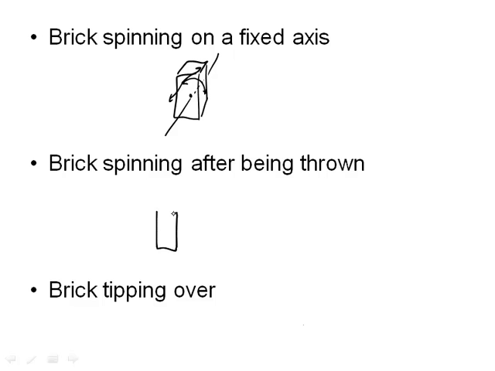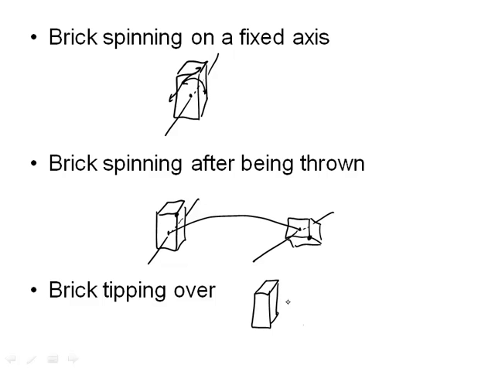But a brick spinning and translating, so there's an axis of rotation, but as it rotates, it also moves through space. Okay, and so you can see this upper right-hand corner is now the lower right-hand corner because of that rotation. Oftentimes a brick will tip over, so at a later time this corner, which is also this corner, will undergo a very specific translation if it's tipped along, say, that lower right-hand edge. And we'll take a look at some of those aspects a little bit later on.